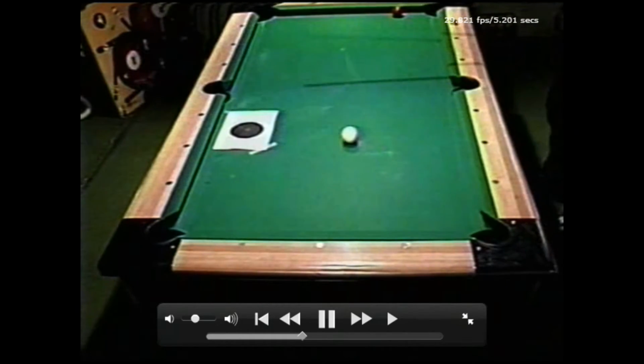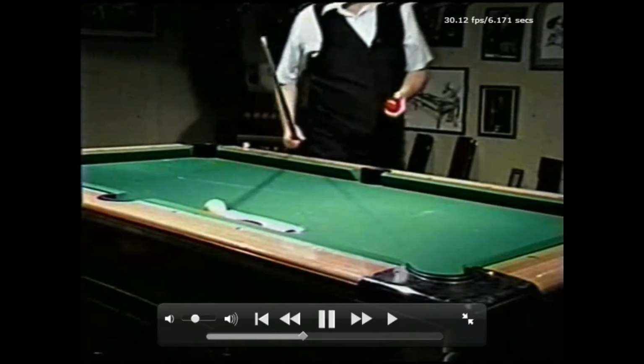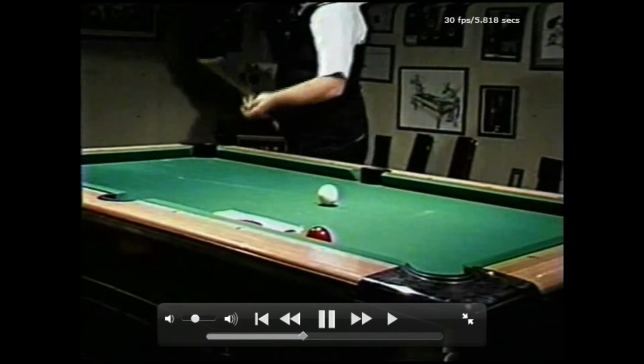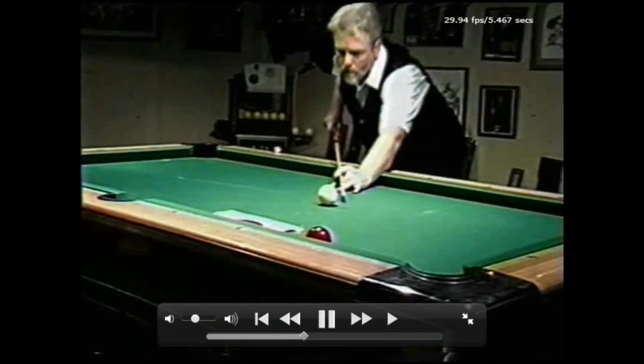Yeah, that's it. That's the shot. You see how it came off the second rail, just to its spot on the table? You're going to find yourself saying that, and the cue ball right to its spot on the table. This is going to really give you the accuracy you need to play 9-ball, the accuracy with the cue ball. You're going to be putting that cue ball where it's got to be.